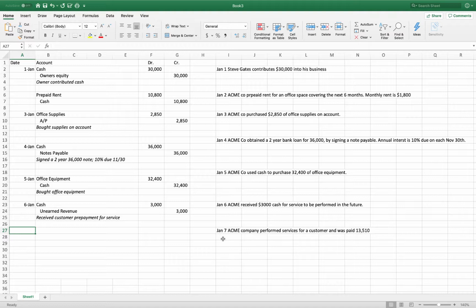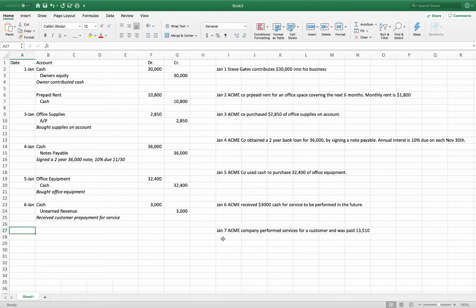Okay? So remember, there are three pieces. Every journal entry has at least two accounts. I need to identify those two accounts. I need to identify the dollar amount. And I need to determine which accounts are debited and which accounts are credited. So again, just by reading the problem, January 7th, Acme Company performed services. Oh, we perform services. That's our job. Revenue, right? Shareholders' equity got hit. When we analyzed the transaction, we specifically said service revenue, and we received cash. So we already identified our two accounts.